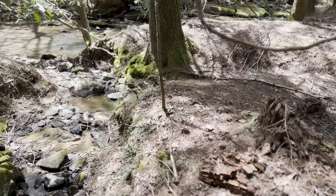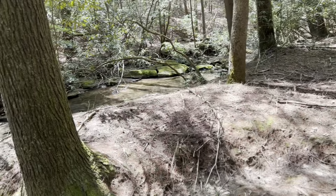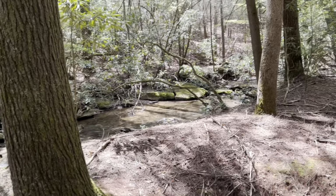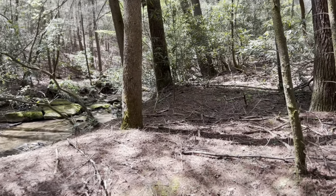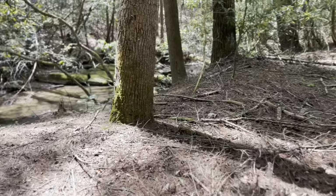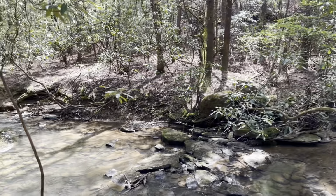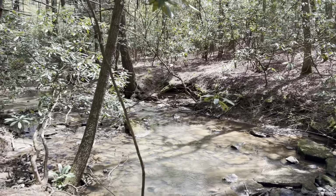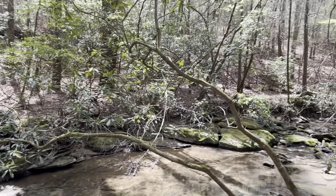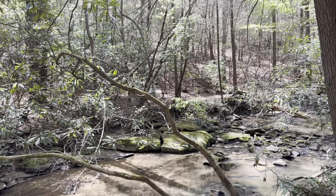It'd be a great place to come down and go camping, be away from everybody, go hunting. I mean, this whole area is abundant with wildlife, including white-tailed deer, turkey. So pretty. But those are my opinions, and you guys make a decision for yourself. Tell me what you all think about the property.